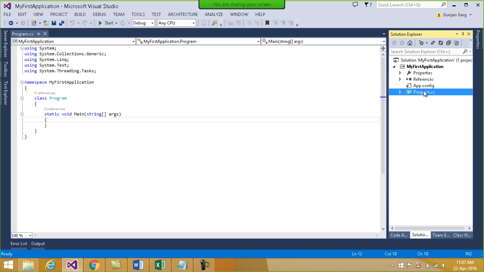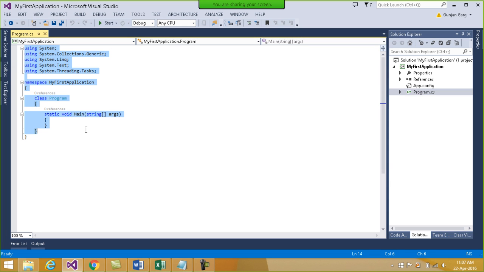Now this Program.cs is a class file. The file with the extension .cs is known as a class file in C#. This class file contains these using directives, which are created and written here by default.